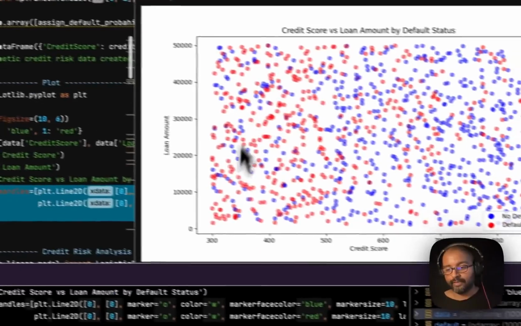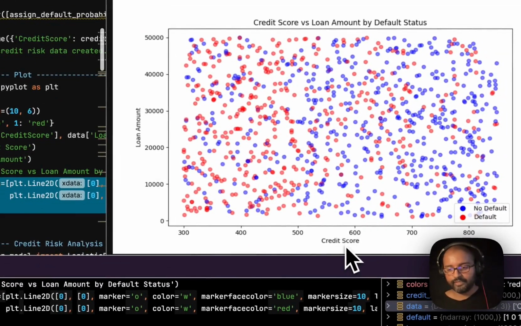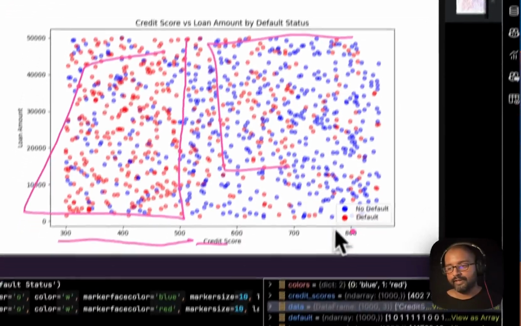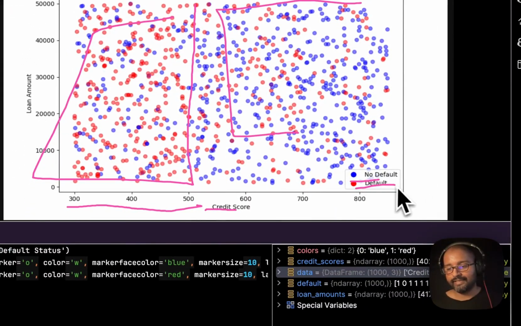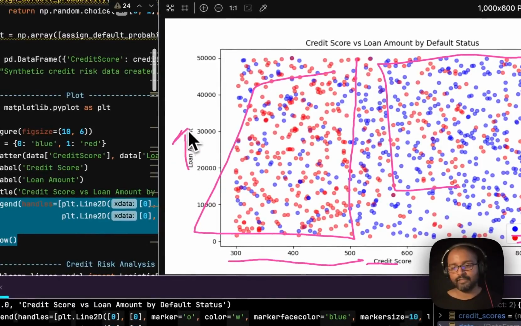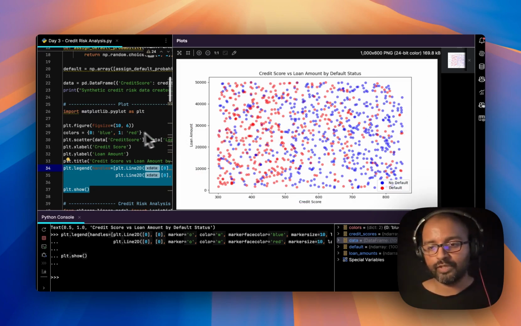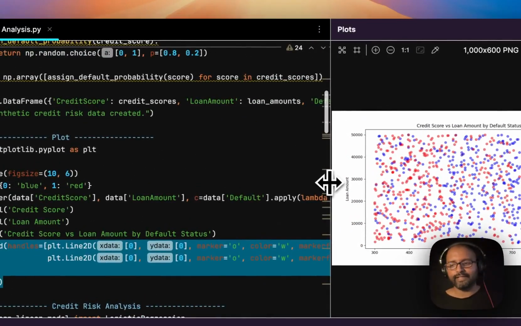In this plot, we are able to see this is the credit score, right? And whenever we have users who are less than 500-ish or 600, you see a lot more reds in this block over here, and then a lot more blues over here. Blue is no default and red is default, and this is the loan amount. So our data looks like something that can be used in the real world, or something close to the real world. So we're going to work with this and see what kind of classification algorithms we can understand, and how to go about evaluating them and getting an intuition of how these algorithms work.